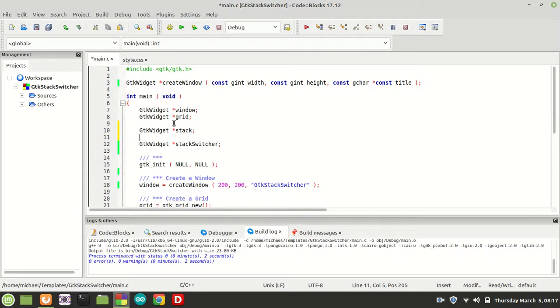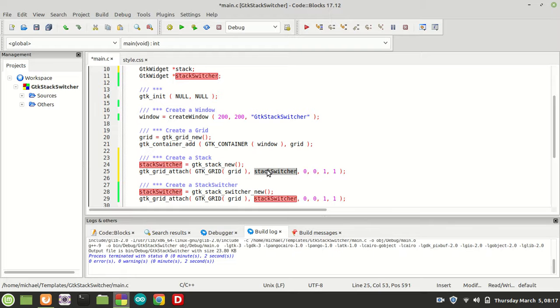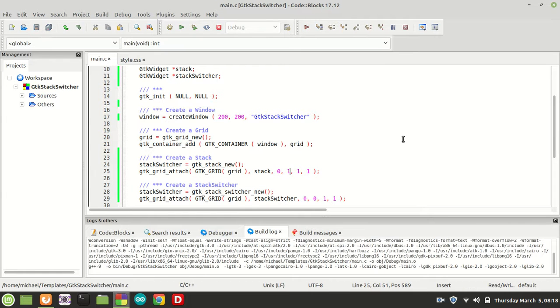I'm going to call it, of course, stack. And now because we have it, we are going to create it right here. I'm going to copy all these things just for some modification. So stack, and of course here we need only the stack new, and here we need a stack, and the stack, it will be now I'm going to use it on the position of the left position 0 and top 1, just to be one under. Let me compile and run and see what happens.